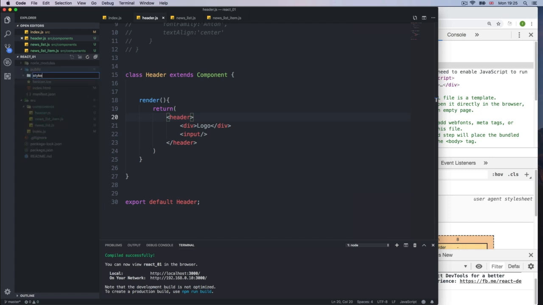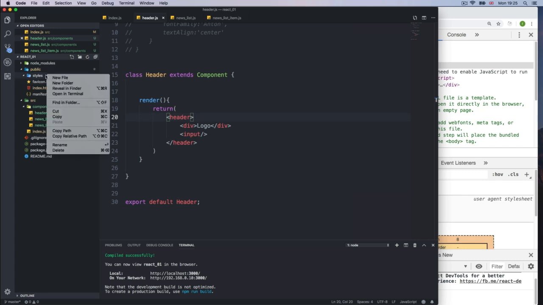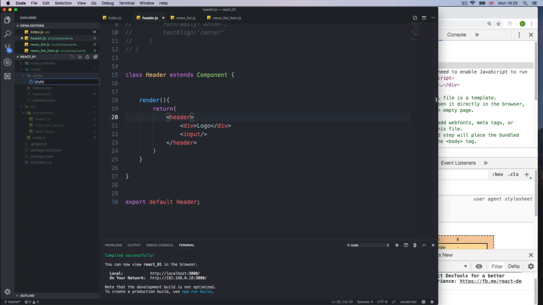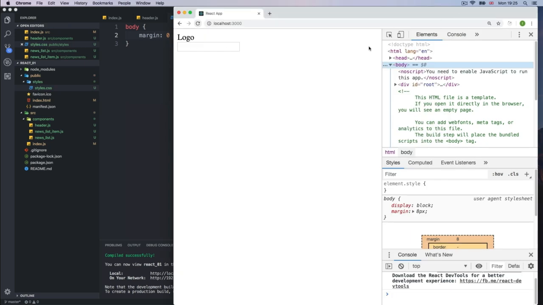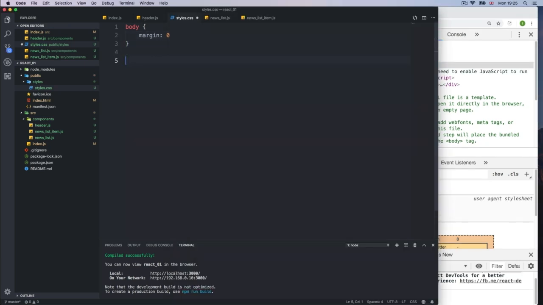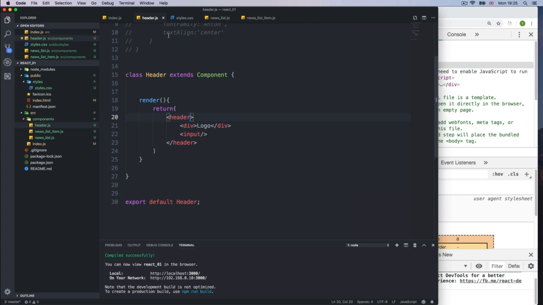You can create a folder called style, just like this, or styles, whatever. And you can put a CSS file called styles.css. And inside, of course, you can create whatever logic you want. Maybe I'm going to add the body. I'm going to access the body and add a margin of 0 because right now we are getting those weird margins. And then we can pretty much do the same.